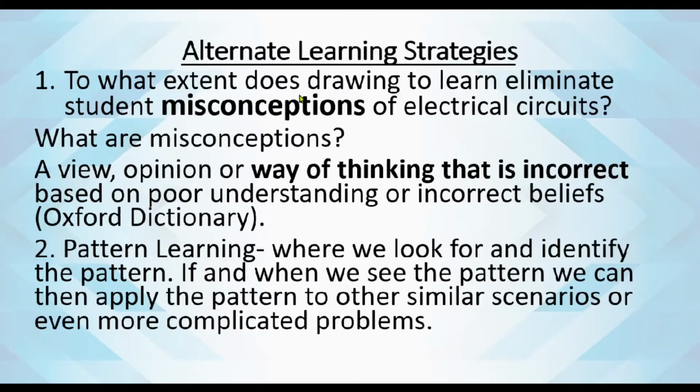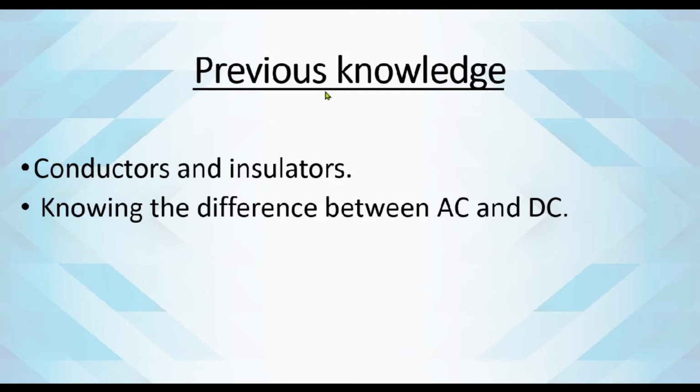of thinking. The second learning strategy that we will use for today is pattern learning, where we look for and identify the pattern. If and when we see that pattern, we can then apply that pattern to other similar scenarios or even more complicated problems. But prior to you starting with this lesson, you should have some previous knowledge in place, and that knowledge should entail conductors and insulators, and you should also know the difference between AC and DC.